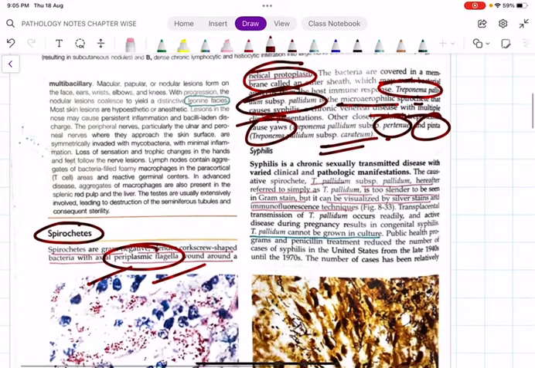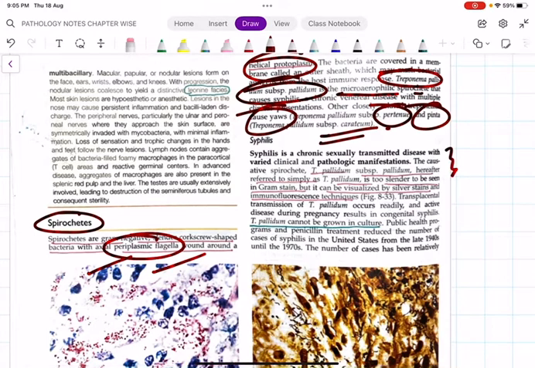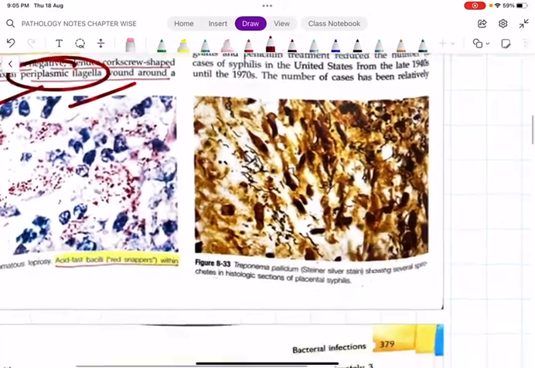I am going to discuss purely from a pathology perspective. Syphilis is a chronic sexually transmitted disease with a lot of clinical and pathological manifestations. It is most commonly caused by Treponema pallidum. It is too slender to be visualized by Gram stain. We have dark-ground microscopy or silver staining, and the most common silver stain that we use is what we call Steiner.